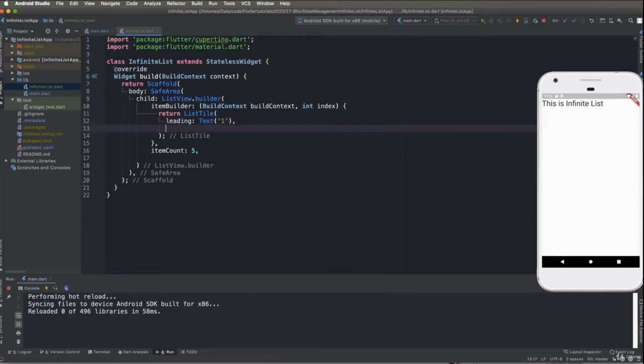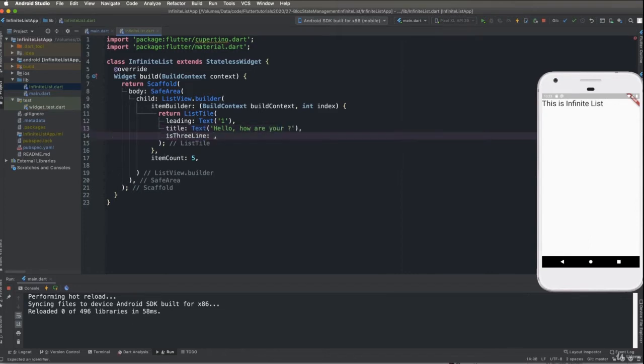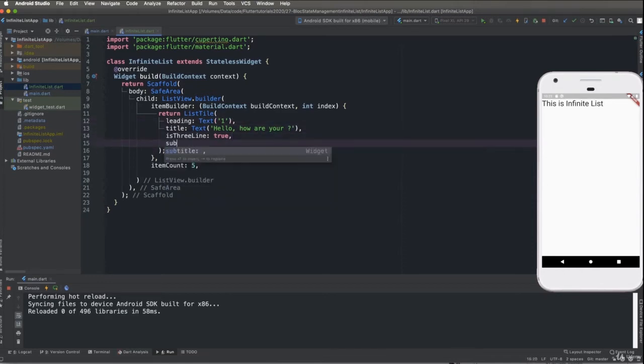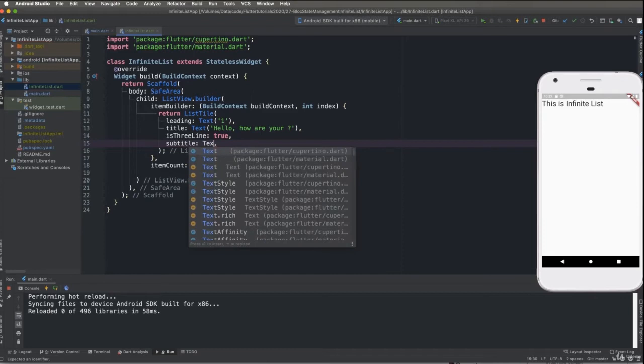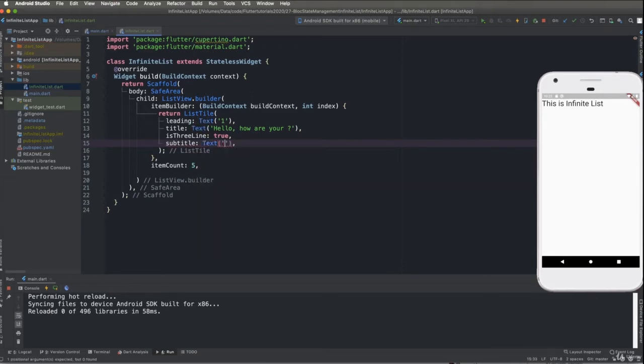With leading text. Leading text is the number, the index, for example 0, 1, 2, 3, and the title here maybe hello, how are you? Okay, isThreeLine is true, which means it allows you to use a long text with a maximum of 3 lines.